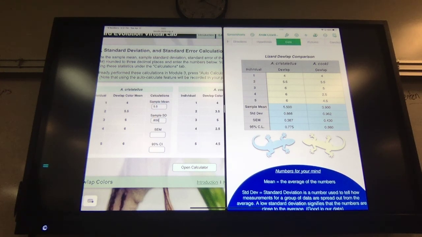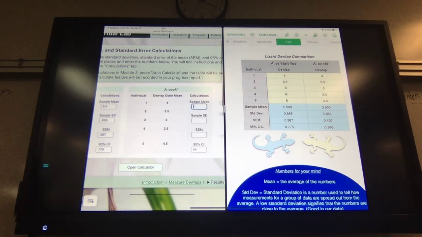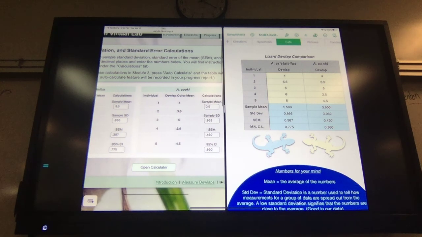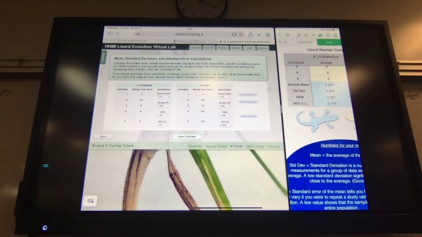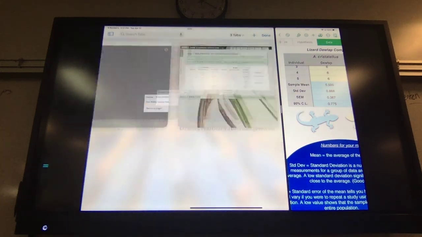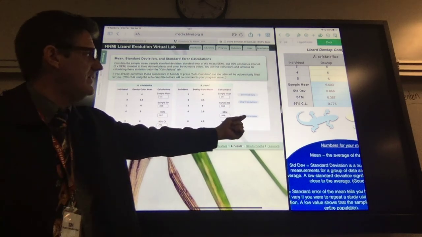Go off of your numbers that you have. 0.387, 0.775, 3.9, and now you have to be zoomed out far enough so that you can see the word save and continue.